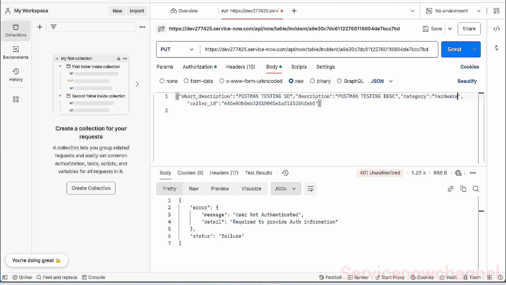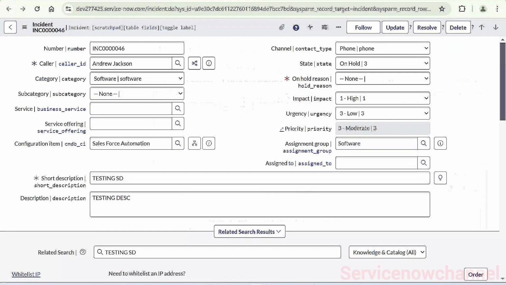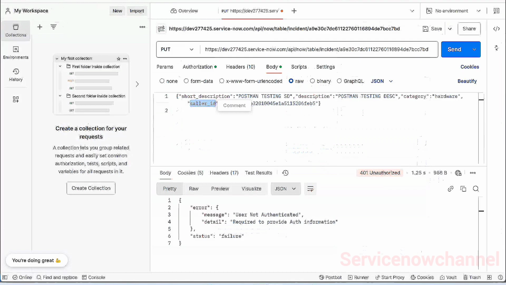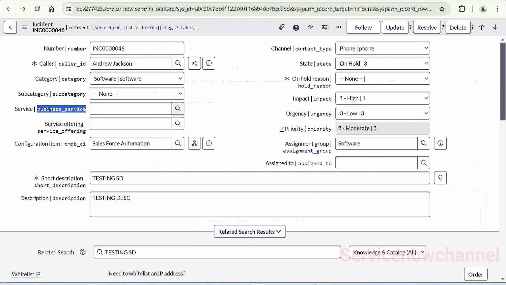After that we have caller ID. So we'll take some other value here. What can we change? Okay, let's take the service field. The service field is empty now. So we will take the service field background value and take one record of the service field.